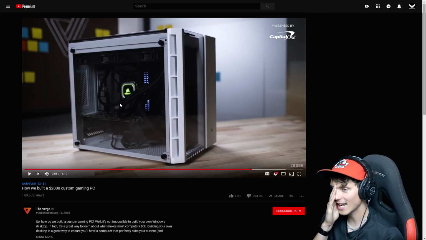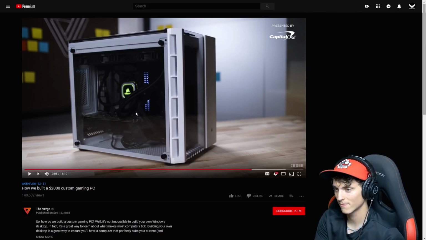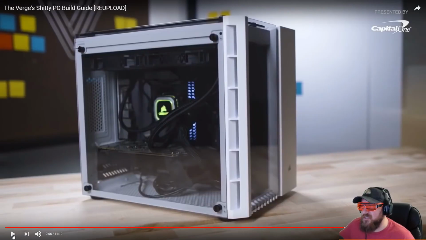The cable management's terrible. I mean, your airflow is going to be shit because of this. You need to... Oh my lord. Dude, look at this. Okay, this is power for a CPU. Why? He went through this hole and all the way up here. There's a hole at the top, man. Just run it through and plug it right in.